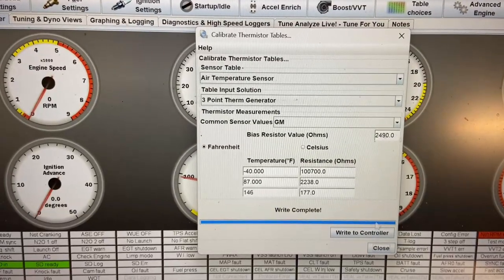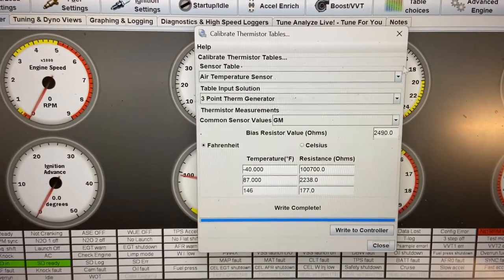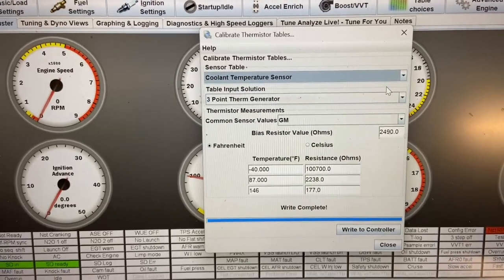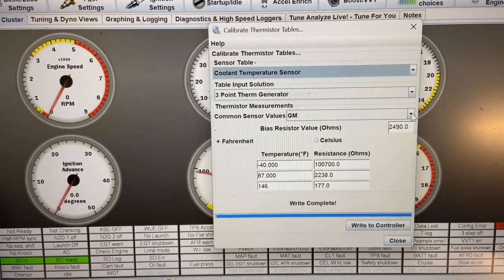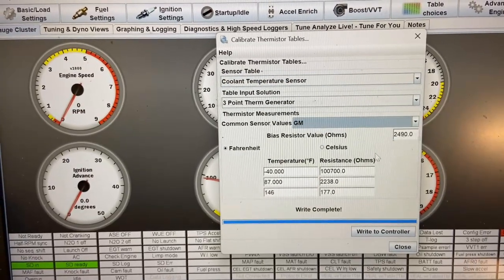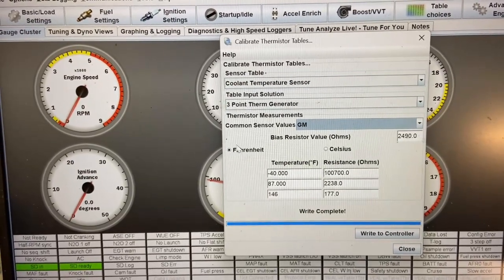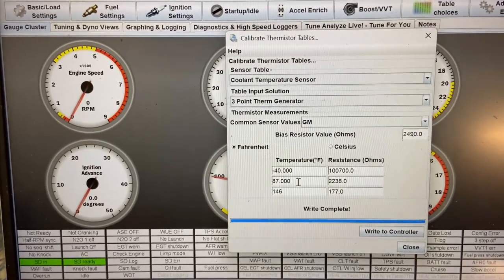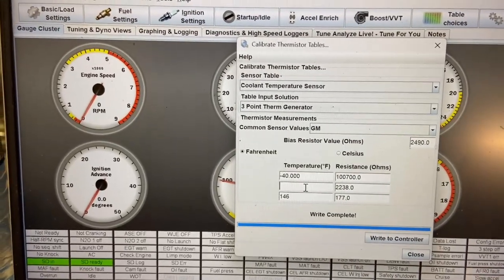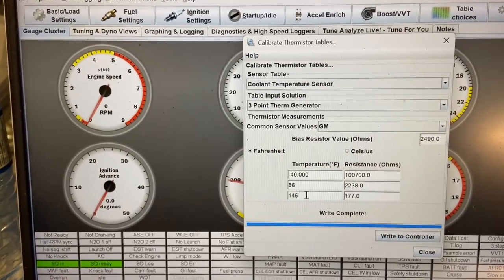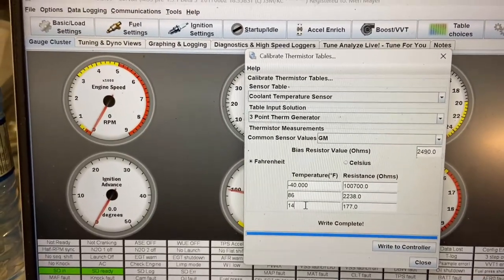Okay, this coolant temperature sensor. Now we're going to hit the drop down, go to coolant temperature sensor, and pick the GM one. On this one here, it's in Fahrenheit. If we would have left it the way it was originally, it would be correct for this sensor, so we just have to change that back.